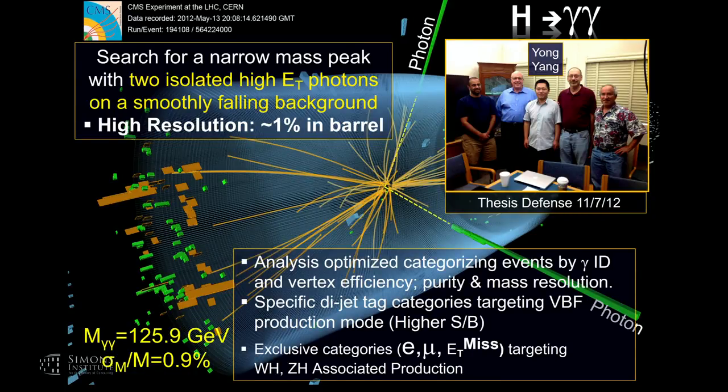Look for two isolated high energy photons coming out. And then we try to optimize the analysis by optimizing the methods by which we identify and measure the energies of the photons, look at the properties of the entire event to try to boost the probability that this is a Higgs boson rather than a standard model production of a pair of photons, and then also try to pick out events where the photons are very well measured. So you give heavier weight to the ones in which you think the energy is better measured, so you get better overall resolution. Then you have specific categories in the analysis for those other processes, the rarer processes where the Higgs is associated with two additional jets in the forward-backward direction, the additional leptons if there was a Z or a W produced together with it, and so on.